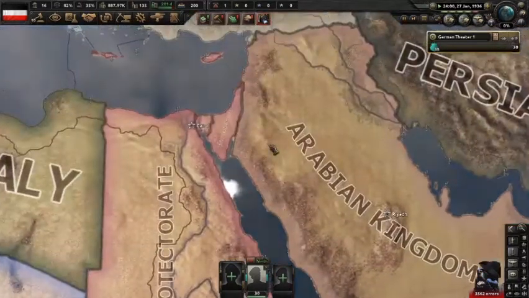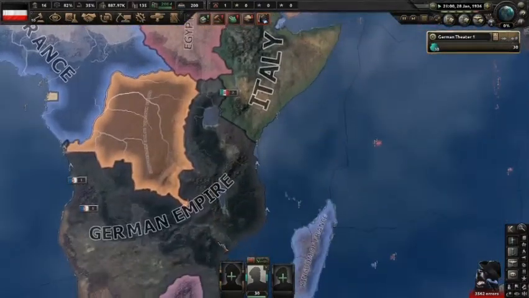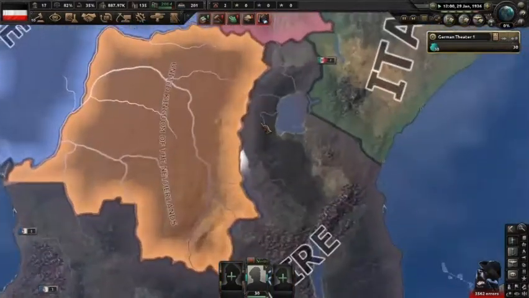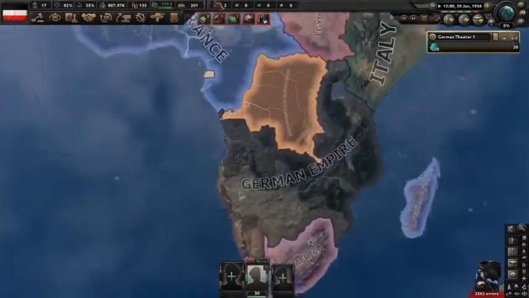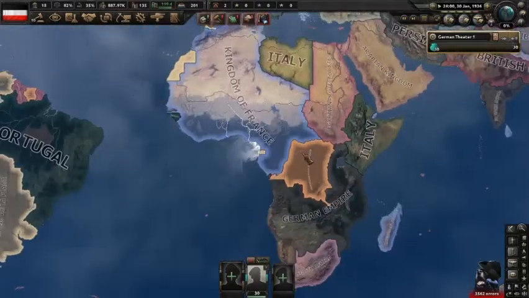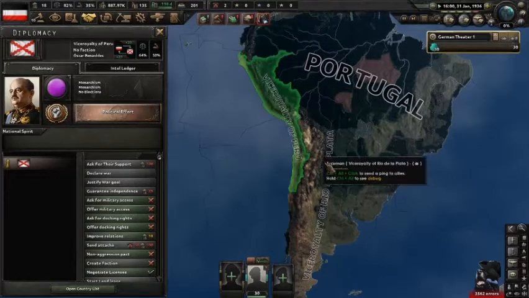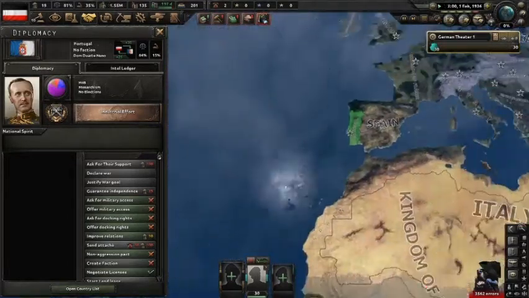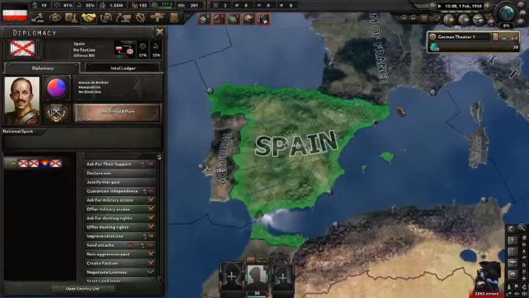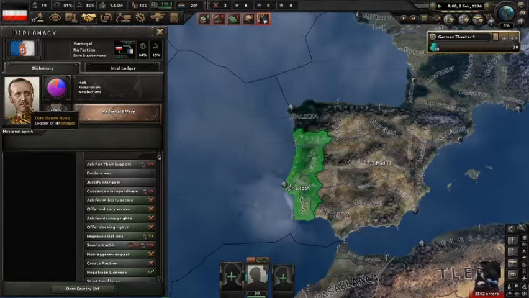The disease and the Arab Kingdom. I need to move these Portuguese divisions. And we also have, and so I talked about these in America. Portugal's monarchy now. So is Spain. Sexy Alfonso. Duarte Nuno.